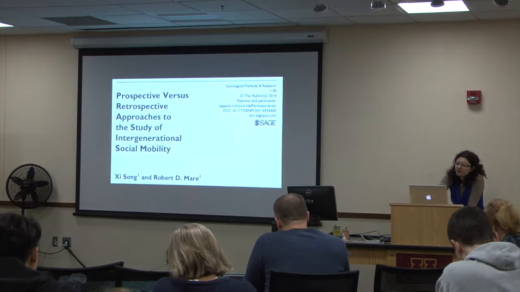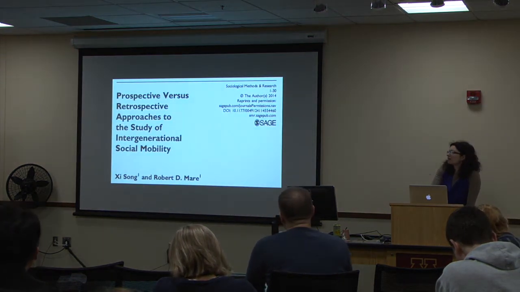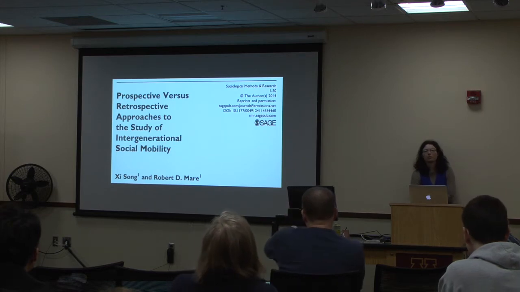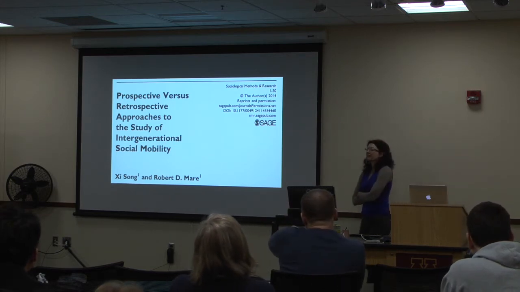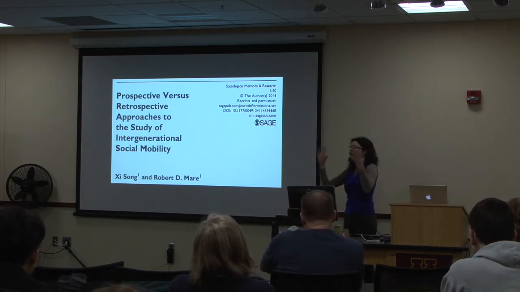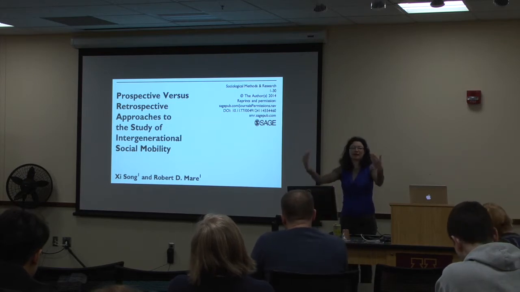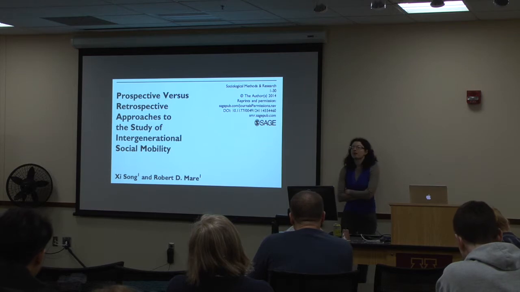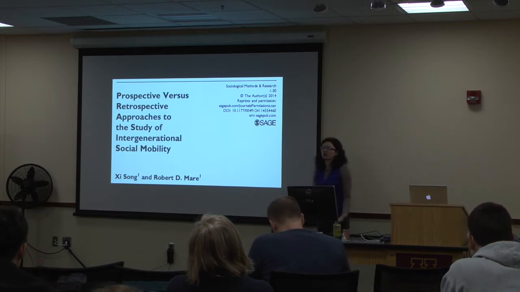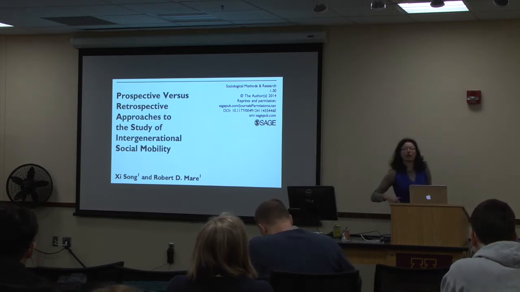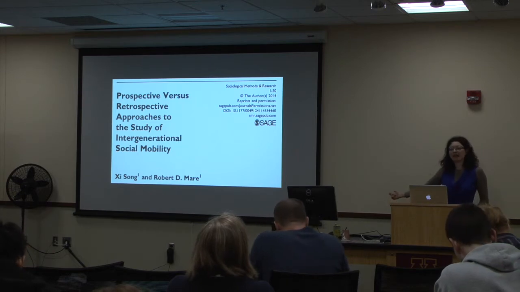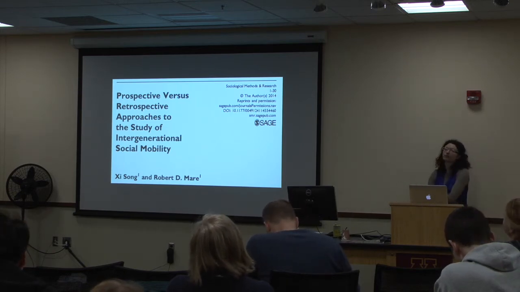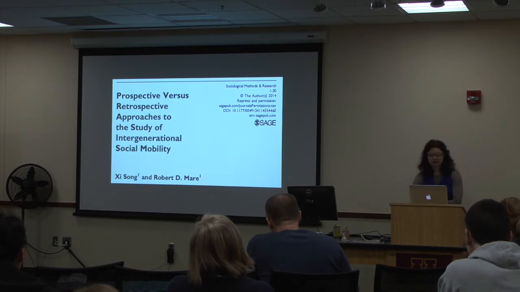Okay. So this problem has a lot of practical applications. Here's one from sociology. If you're interested in social mobility, you get a different picture of mobility if you start with a bunch of parents and ask what social origin their kids end up with, versus if you take a bunch of adult kids and ask what social origin their parents had. You get a potentially very different picture of how social mobility works.